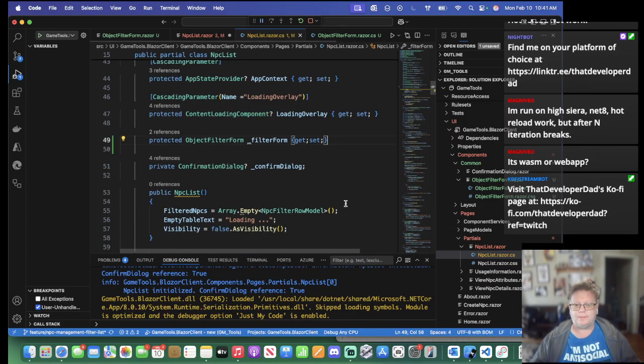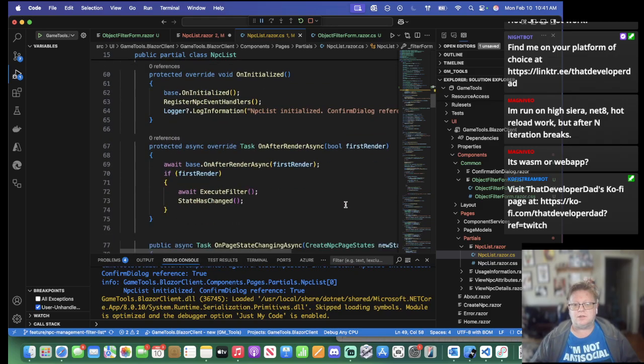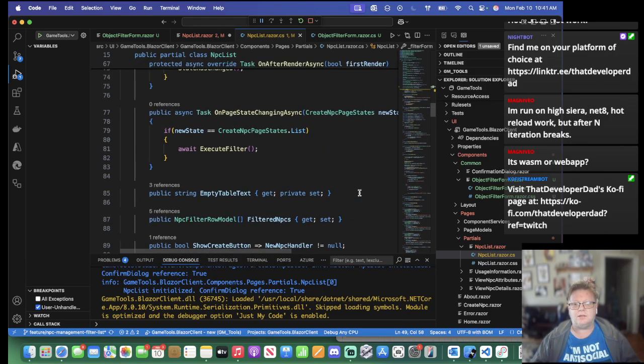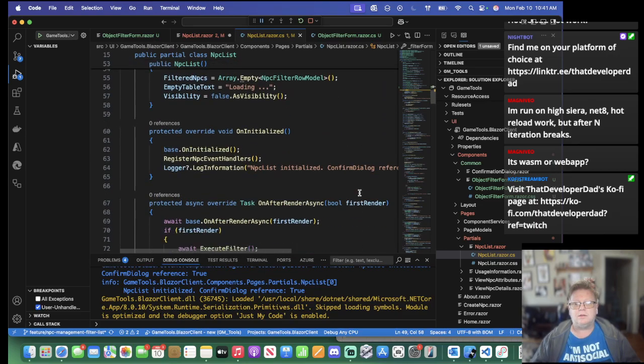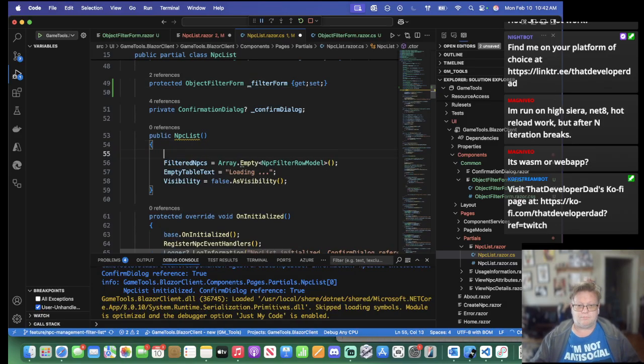Save. On initialize, register NPC event handlers. On after render, on page state changing, yeah. NPC list loading, filtered NPCs. And I'm going to say filter form equals new object filter form.